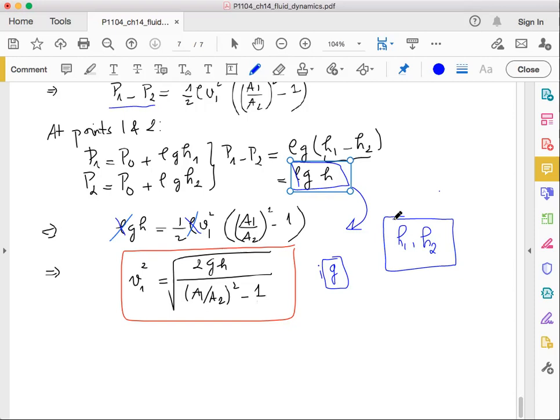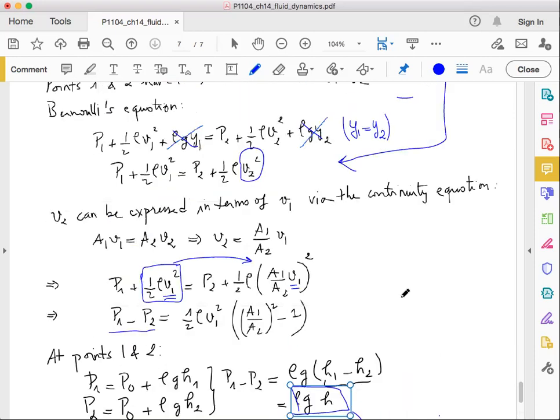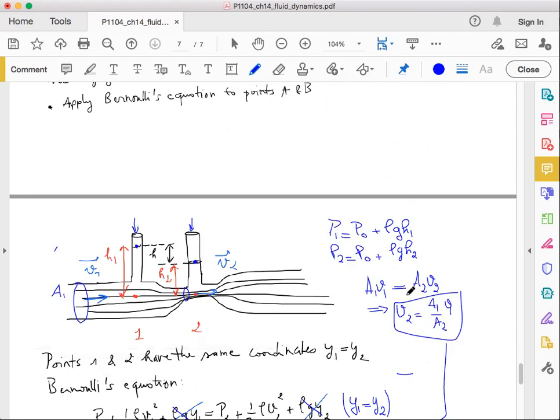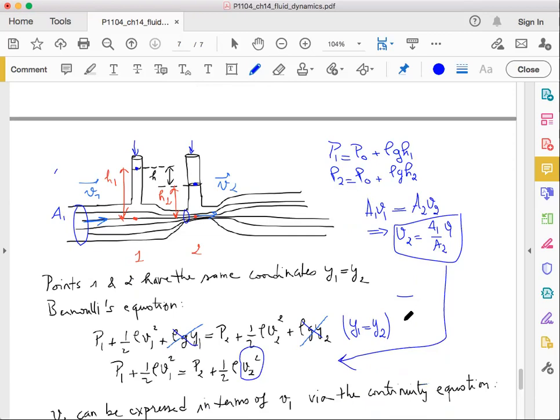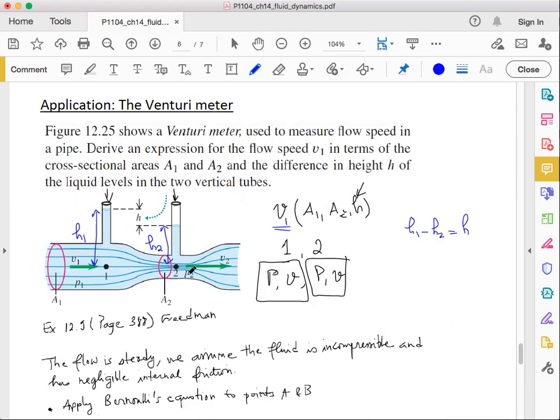So when they say as a function of variables 1, 2, and 3, you should stick to variables 1, 2, and 3, except if you have a known variable like the gravity acceleration g. So this is it. Whenever you have a given system and you want to determine the speed at two different points, given that you know the difference in pressure or in elevation of these two points, you will need to use the Bernoulli equation as we did here.